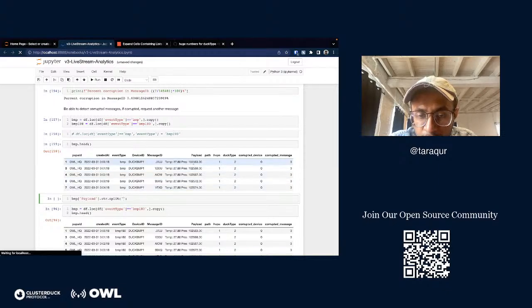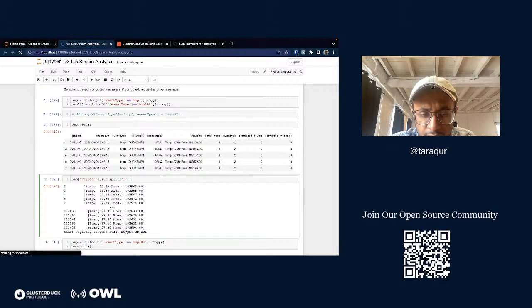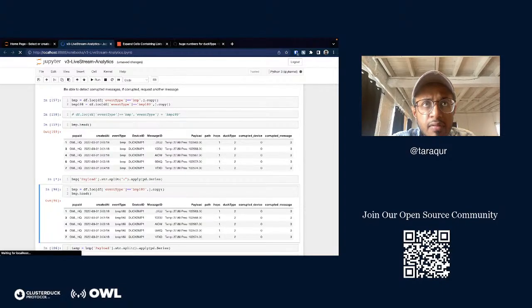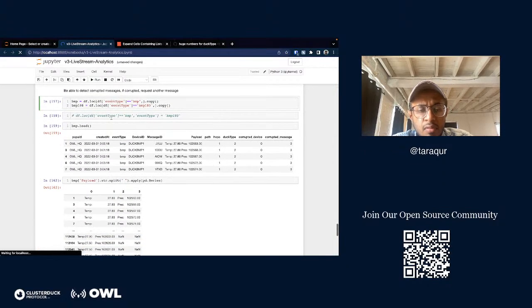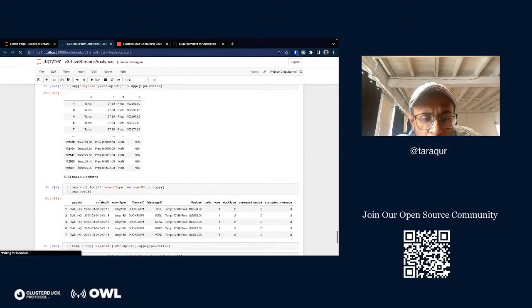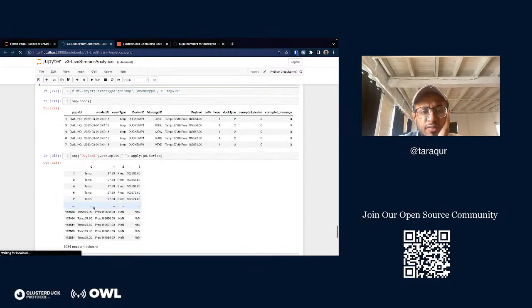Now I can treat these a little bit differently. I will split by semicolon. What does that look like? Okay. Dot apply pd dot Series. Okay. Actually, no, we do it by space. Oh man, we still run into the same issue. This is gonna take some time to figure out actually.